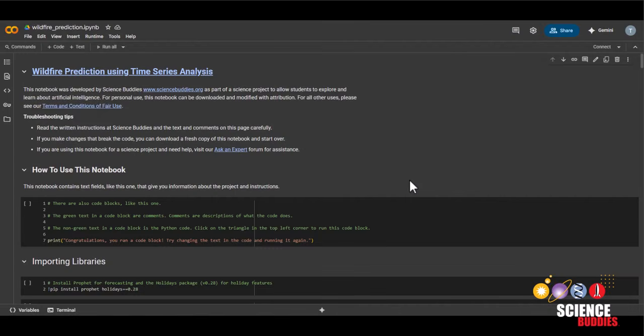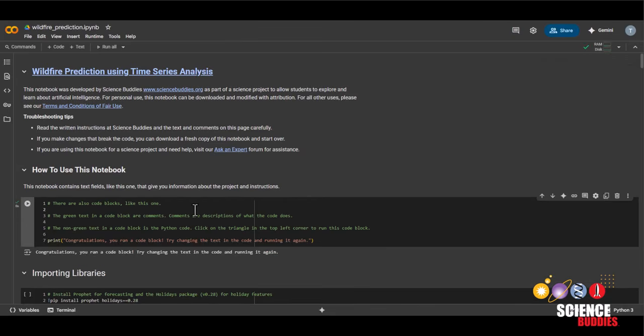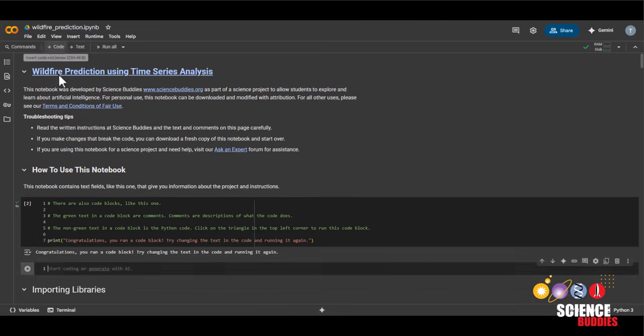If you've never used Google Colab before, Google Colab is a platform where you can write, run, and share code. To run a code block, all you need to do is press this play button here, or you can click on a code block and hold Ctrl-Enter on your keyboard, or Command-Enter if you're on a MacBook. To create a new code block, you can click on this button over here, and to delete it, all you need to do is click on the trash icon to the right of each cell.